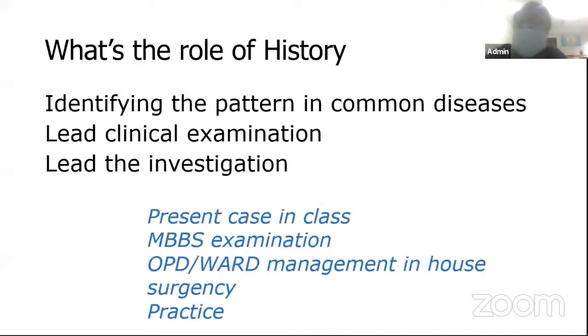So what is the role of history? History will identify the pattern of the common disease. If the patient is having fever, headache, and vomiting, you will suspect meningitis. If the patient has had contact with COVID-19 and now has a fever, you may suspect COVID. You will identify the pattern of common diseases. Most diseases present in a pattern, and identifying this pattern will lead to diagnosis of common cases.